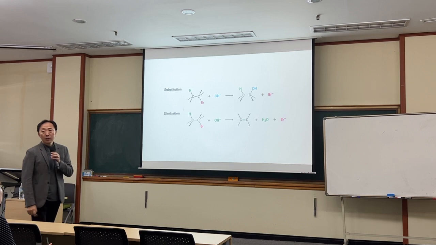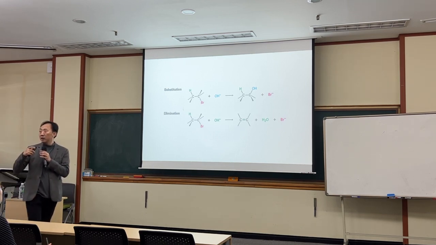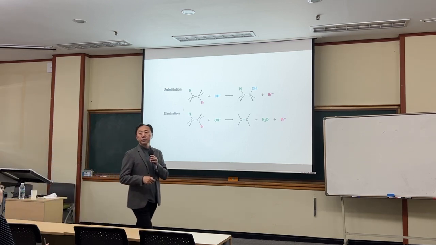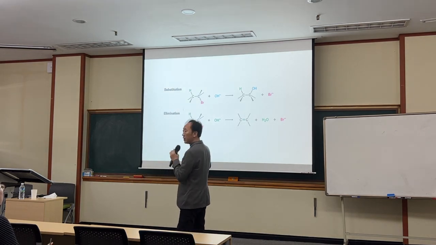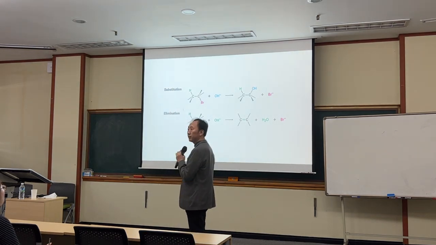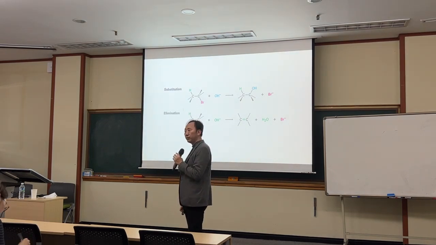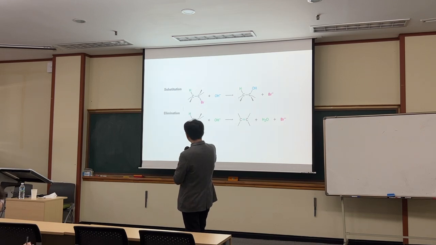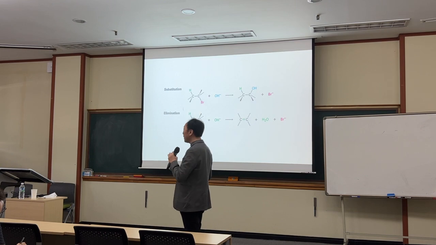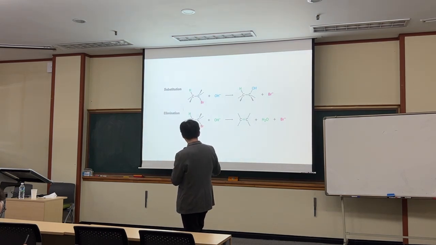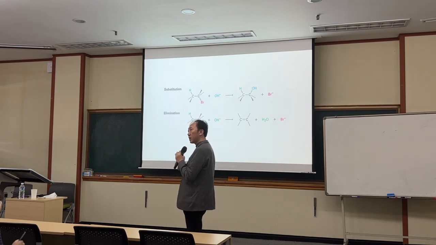So today, we are going to see a slightly different aspect of these reactions. The nucleophile approaches, but for some reason it does not attack this position. It attacks the proton on the next carbon. It may attack here, and then the end product is this one. So as a reaction, the first is a substitution, an S reaction. This one, as a result, is an elimination reaction, an E reaction.